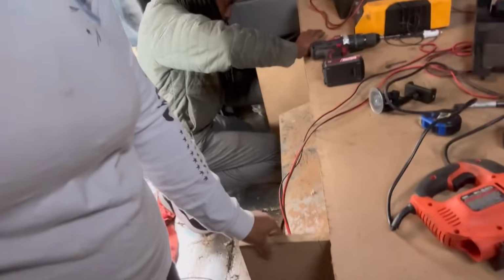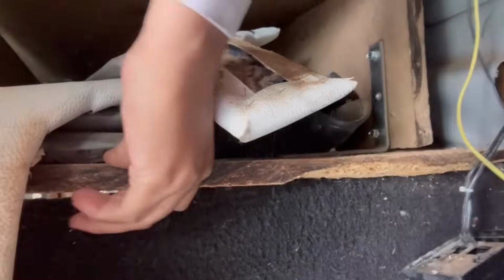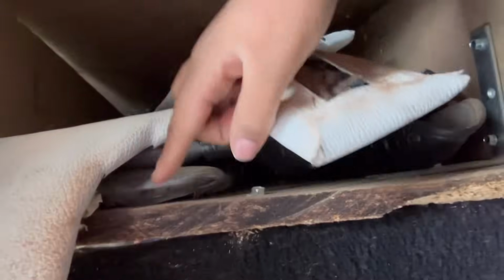We decided we're going to go ahead and remove these boards completely, because how the trucks usually come, the bed is a lot lower than where it is right now. At some point we do want to put the bunk back in there, as well as the main bed. So we're just going to remove these and screw this wooden piece that the mattress is going to sit on into the wooden pieces that are right here. Can you see that? We're going to screw this into here.